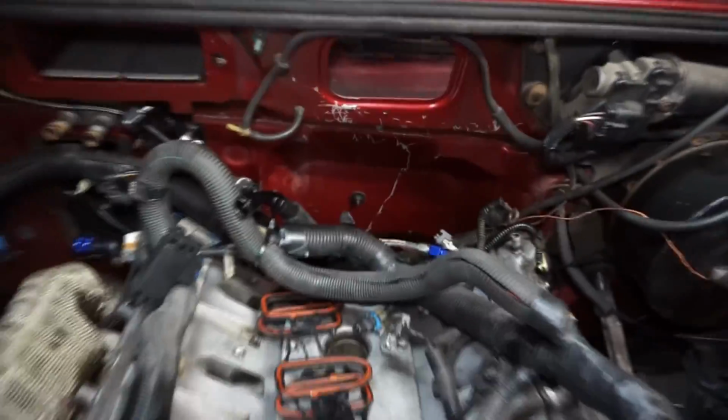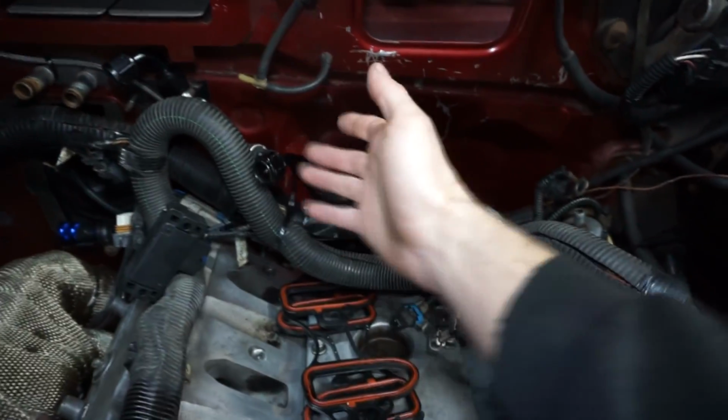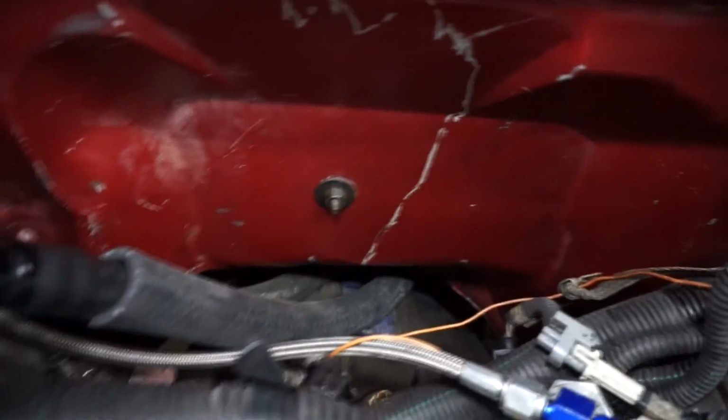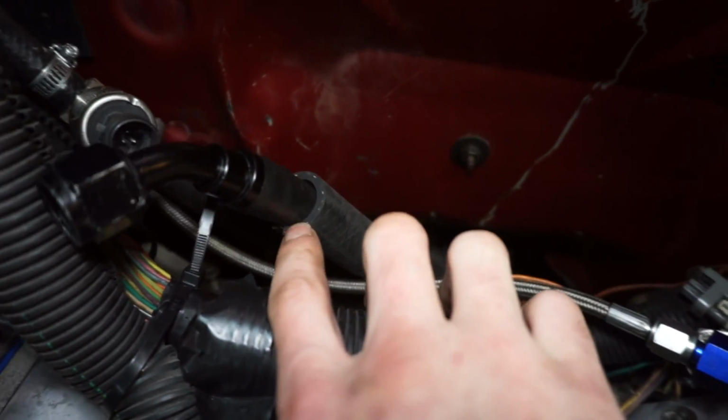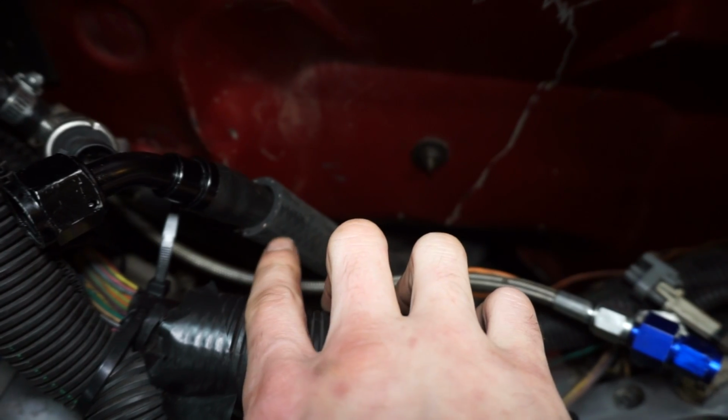So yeah, moving along. All right, guys, I think I'm gonna call it for the day. I didn't get a whole lot done, but I got some of the bigger things done. I did get my fuel lines and everything run up. This was actually kind of a pain to get these up there, because I run them up on top of the trans, and this one I have them wrapped inside like 5/8 heater hose. So I have the 1/2 inch line, and then I run a big heater hose around it.